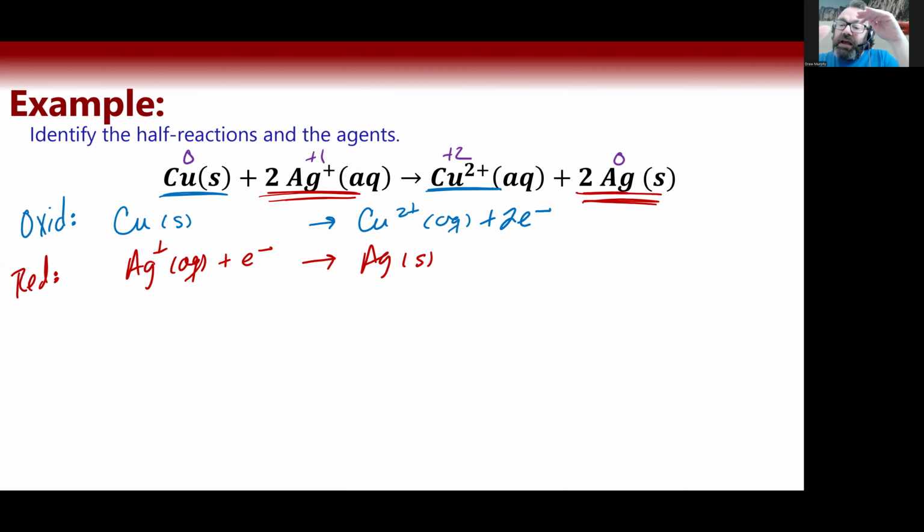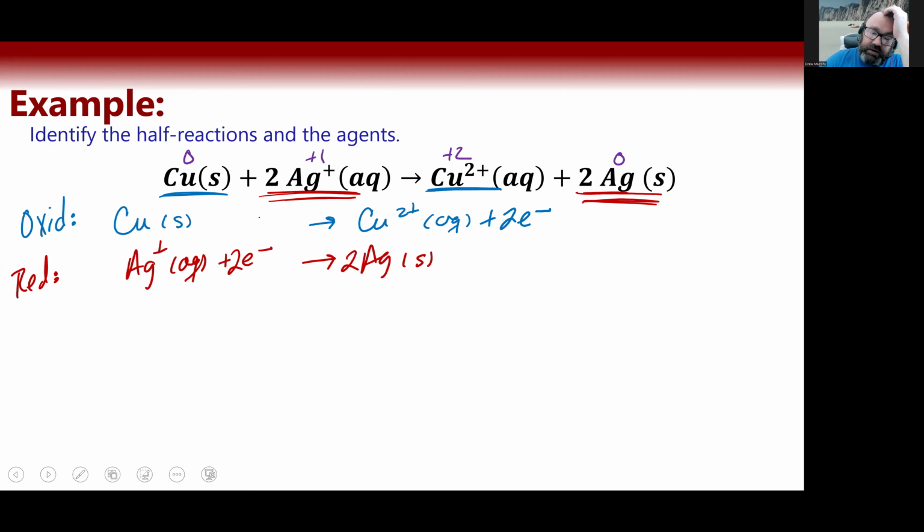Notice what I gave you was the balanced overall, and that we need two silvers to balance this out. We're going to talk about balancing next time, but you can kind of see that this way, right? We have to balance the charge and we have to balance the atoms. So there's two silvers on each side and one copper, because the silver has a 1 plus and the copper has a 2 plus. But if we put the twos in here, we have 2, 2, 2, and that is not the lowest whole numbers possible. So we'll leave it like that. Those are our half reactions.